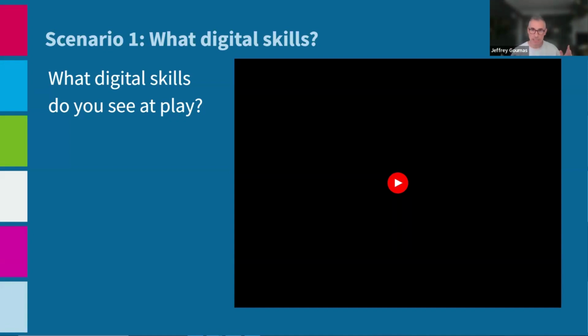It's easy, not easy, but it's easy to identify, say, reading goals for students because we have reading standards, or math goals for students because we have math standards, or we have assessments that we know that they're trying to pass. The digital skills area is a little bit more unclear and also constantly evolving. And so it's really important for us to start with thinking about what do I mean by digital skills?